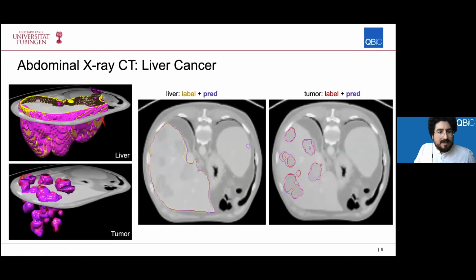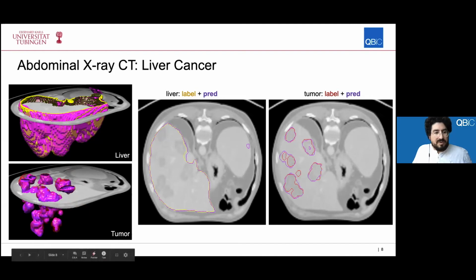Here, the label of the liver class is rendered as a yellow mesh, and the prediction of the U-Net is rendered in purple. The same for the tumor class. You can see the red mesh for the ground truth, and the prediction of the model in purple.